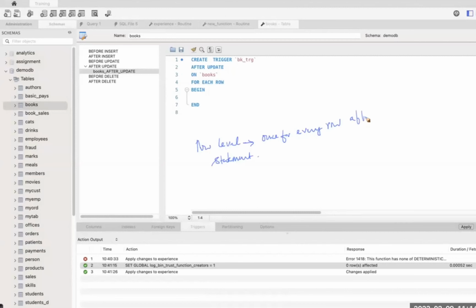For example, if you're updating a table and that update affects 4 records, this trigger will be fired 4 times. Whereas a statement level trigger is fired only once for a command; it doesn't care how many records are affected. At the moment, only row triggers are supported in MySQL, so that is why we have for each row.